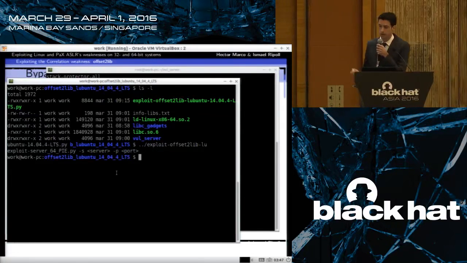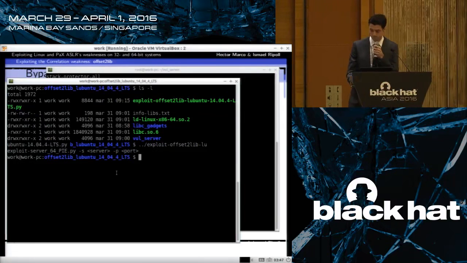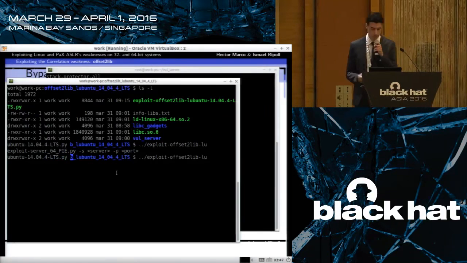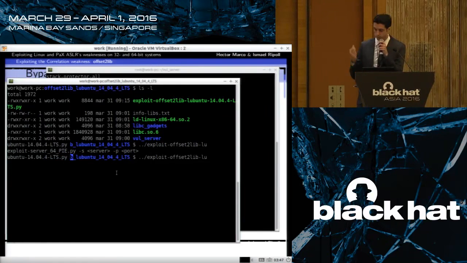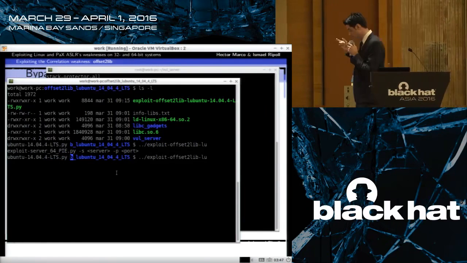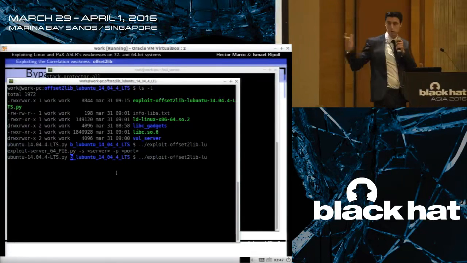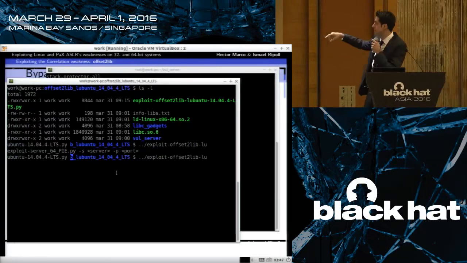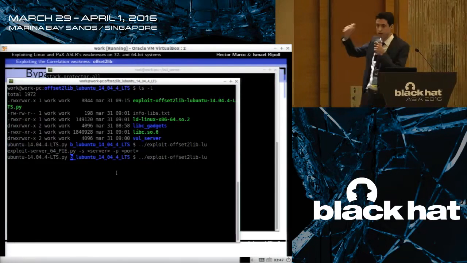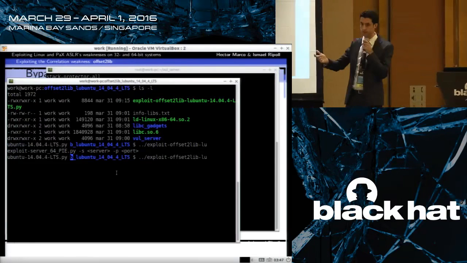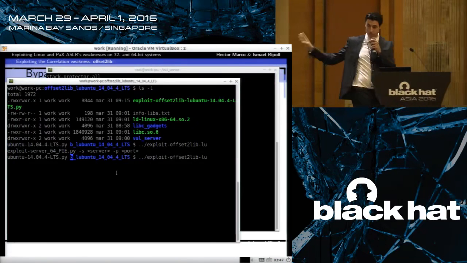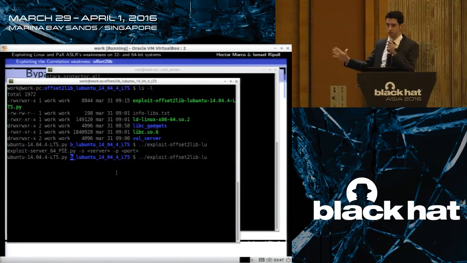The exploit wants a server and a port. Since I am on localhost, I will put localhost and the port 999. This is going to perform a brute force attack against the return address on the stack, then calculate all the steps I showed you, build a ROP chain, and get a shell. This is a 64-bit machine with all protections.